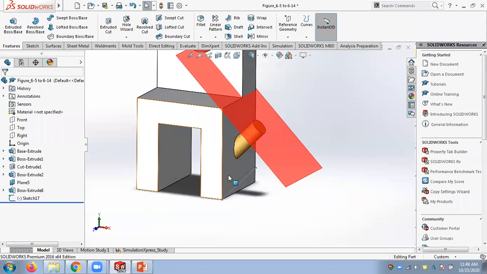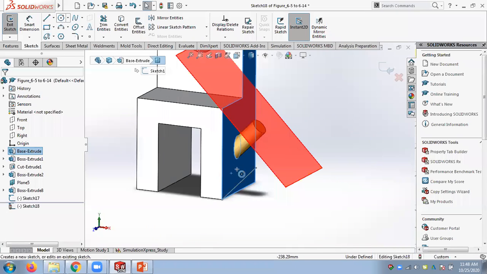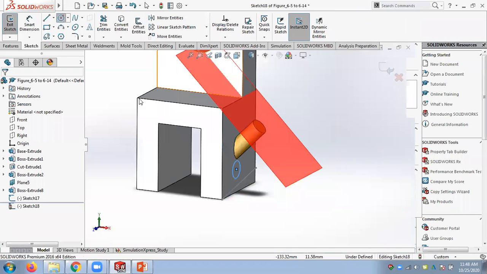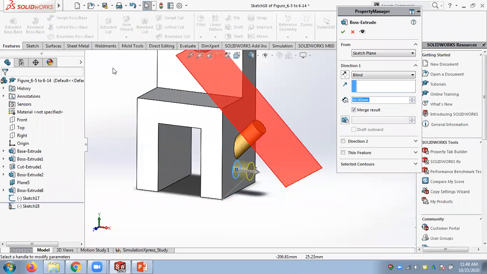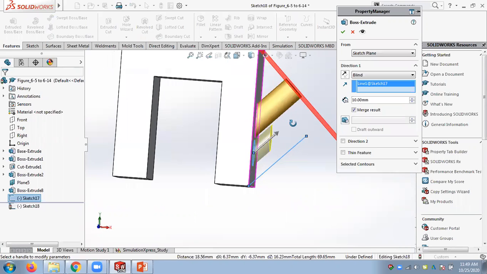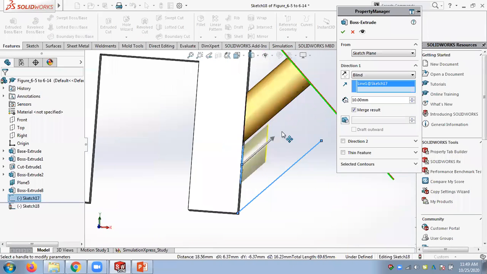Now we click on this and go to sketches and create my circular shape. Now these are two different sketches. So sketch 17 is for the direction, sketch 18 is for the circle. So now extrusion happens this way. I want to follow this direction. You click on this blue box here and give the direction as this. So now you can see how the direction applied onto the extrusion.